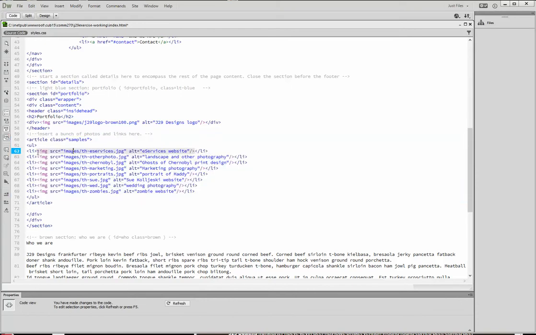Now one other thing, all these pictures are going to actually be links, and so is the logo. So let's go ahead and put in an href on that. And we're just going to give it an href back up to the top.